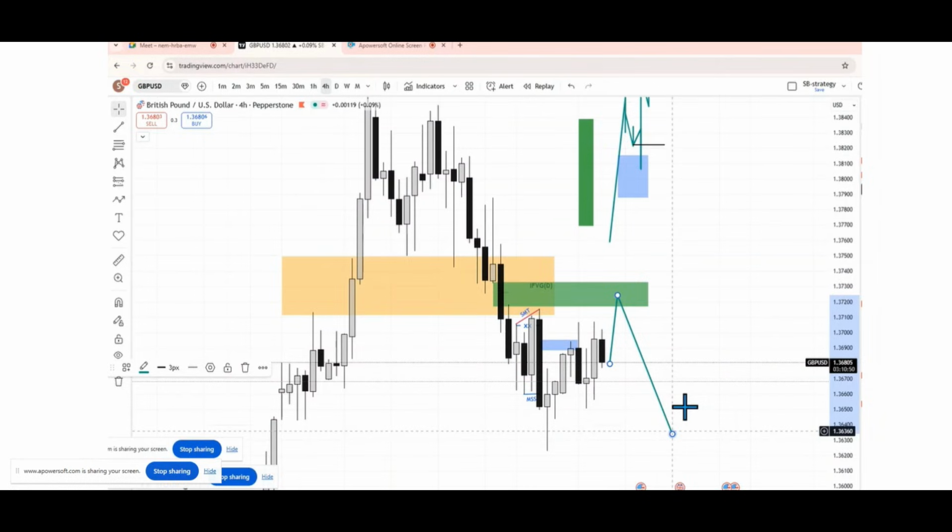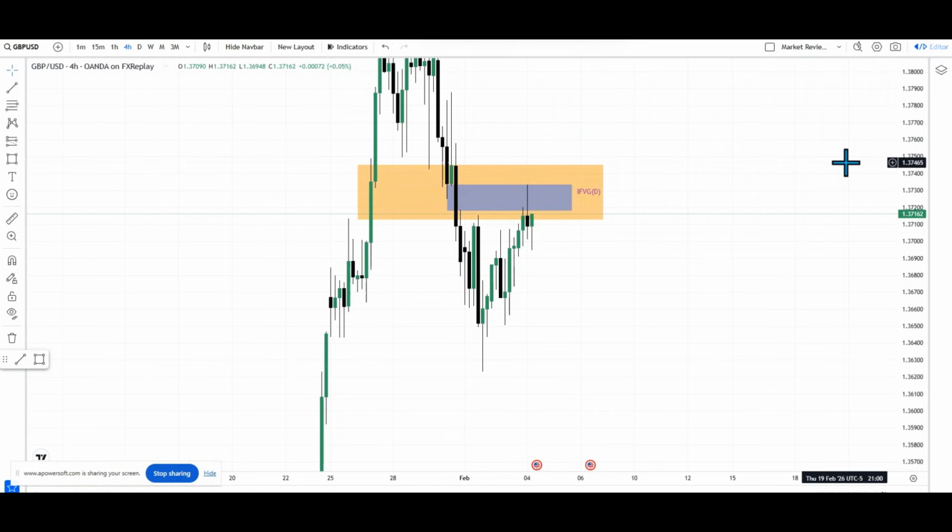So for Wednesday the next day, as you can see, this is a screenshot of a class I was having with my group members, and this is what we identified. So this is the 4-hour time frame. And I'd marked this for a fair value gap that I want the market to tag and give us a move. Which means the next day, Wednesday, you're still looking for bearish moves, but now we're using the 4-hour fair value gap as our higher time frame key level. So we're going to use again the FX replay for this.